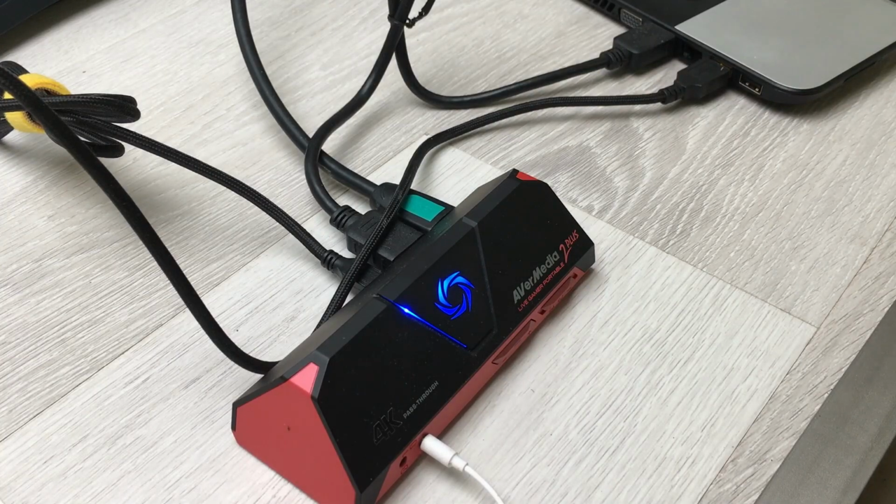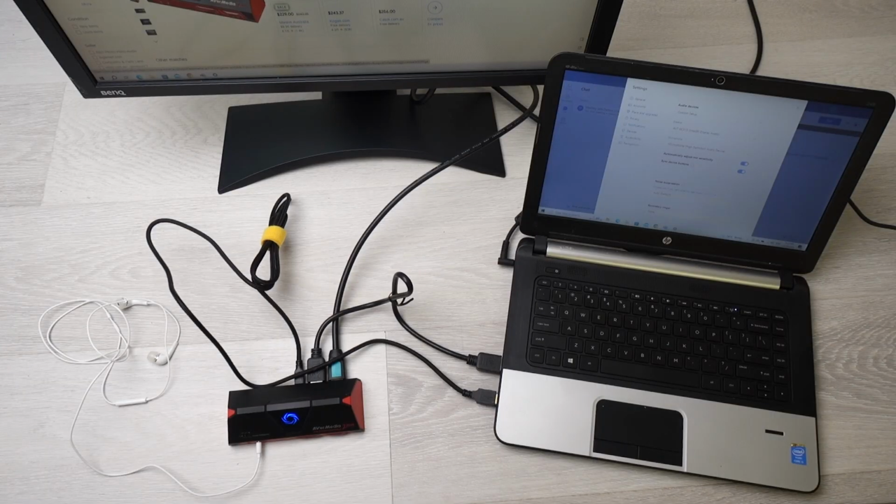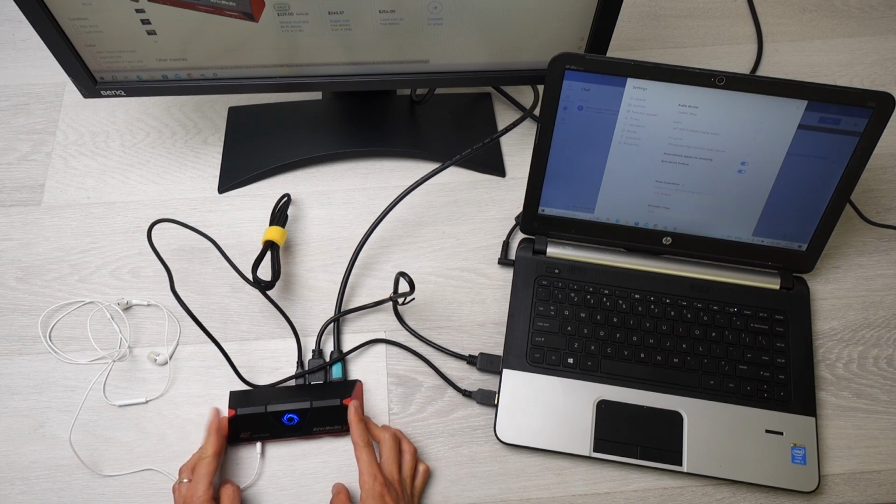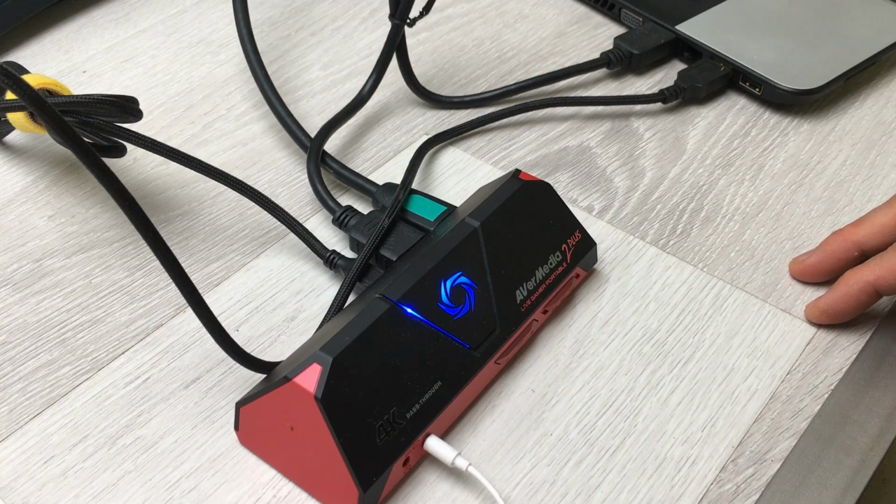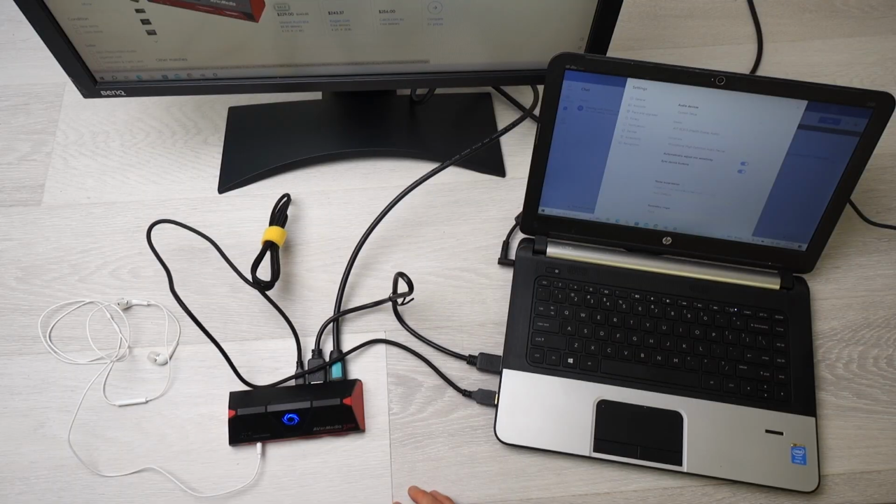This device is commonly available for around 200 USD, or roughly 250 Australian dollars. So in the following video I will show you the setup, and you will decide if it's worth spending your $200 on this. Like I said, you need one of these capture devices. This device is commonly used for live streaming, also video game live streaming. Let's have a look at the setup now.